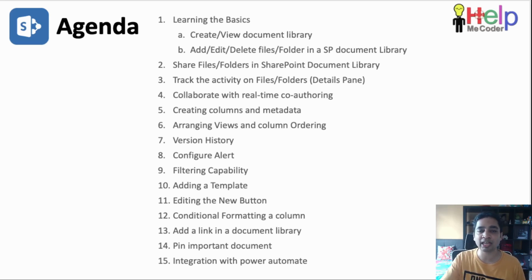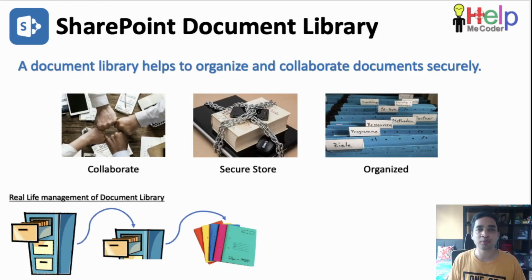But if you want to directly go to a particular point or jump to a particular section, then in the description section there is a timeline that I have laid out. You can just click on that particular time to reach that topic, but I would appreciate it if you can go in this serial order, because this will give you a better understanding of what this document library is all about. So let us first understand what a SharePoint Document Library is.